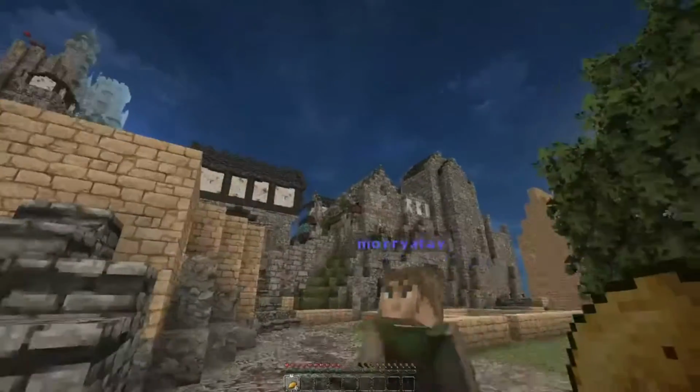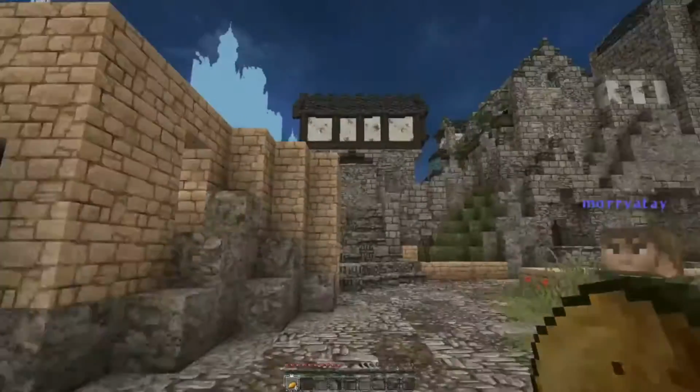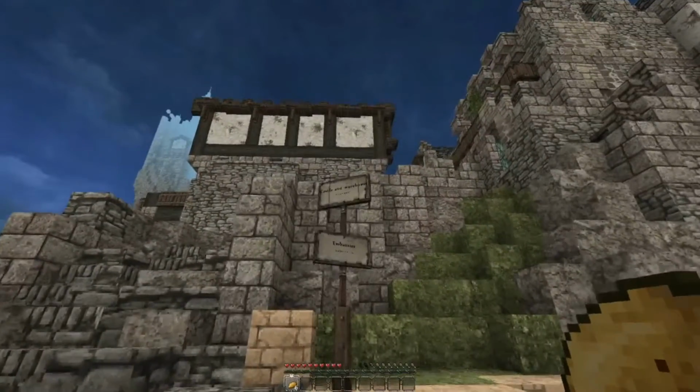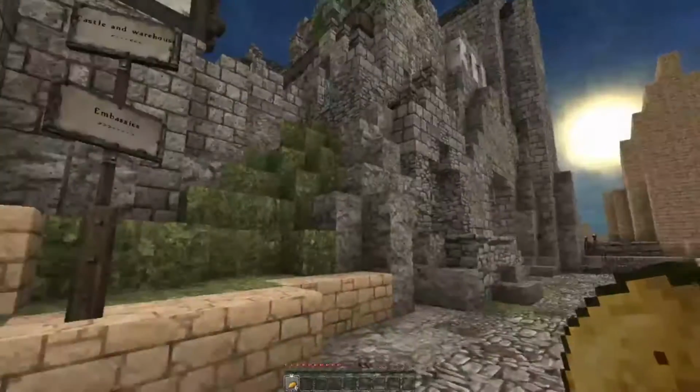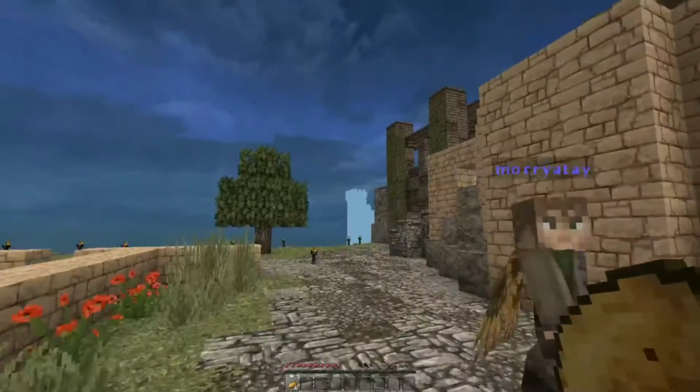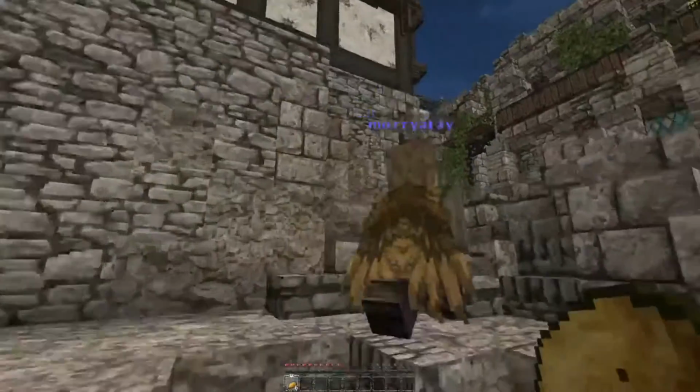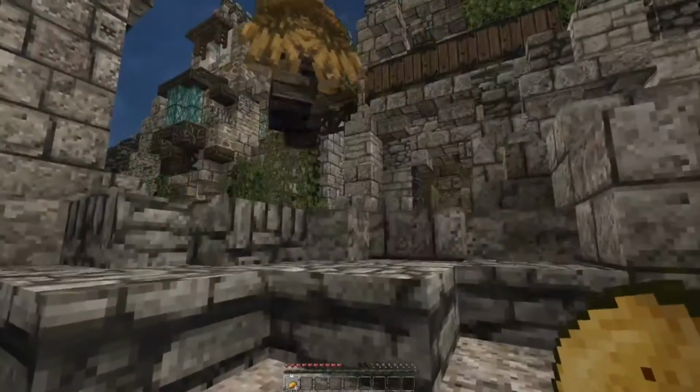Yeah, so we're going to skip over this. There were a lot of plans for the city, and behind you is going to be a diplomatic palace. Nice. But we're just going to go a bit further ahead, I think. Oh, this is great.